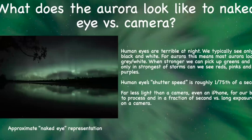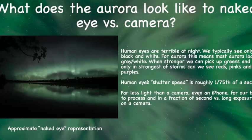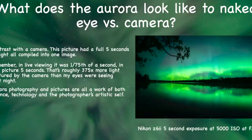That's also why people are talking about how with the Solar Max the aurora is so much more visible, like it's never been like this before. Well, it's always been like this, always in this cycle. It's just that now with modern technology and social media, with all this information at our fingertips, it's becoming a bigger thing. People are posting more and showing what the aurora looks like. But it's also leading to people being misled on what it looks like in real life. For what it's worth, aurora photography is an art form, and it's up to the photographer to dictate what they want to show. There are various tools. All the light is there. It's not like we're making it up. It's just picked up in a different way than our eyes can see. Again, a 5-second image is roughly 370 times more light in one image than what you see with your eye.